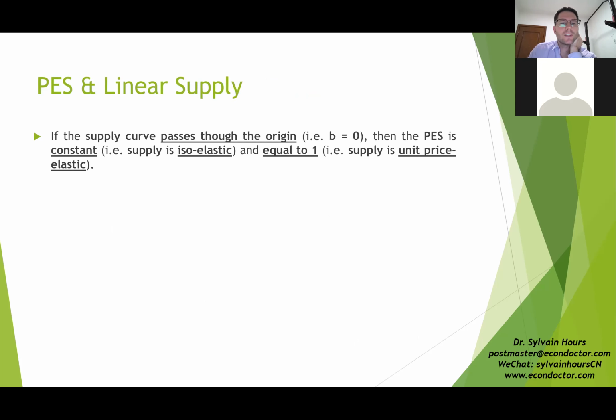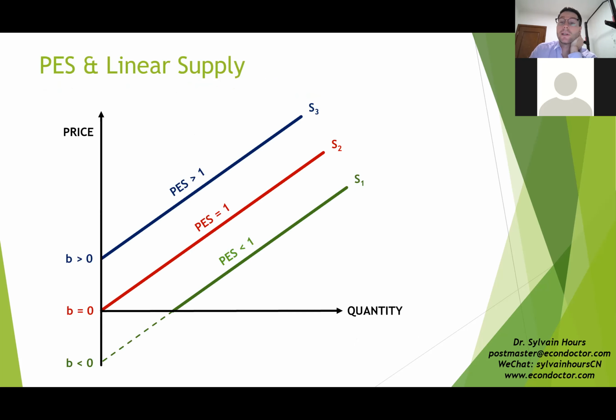All right, now there is something that is a bit tricky, which is this diagram, you know, right? Because there are some MCQs sometimes about this, where they give you supply curves that are straight lines. And they ask you, okay, look at this supply curve. Is this elastic? Is this inelastic? Unit elastic? And when we increase output, will the PES increase, decrease, and so on. And I really don't like this question, because there is no intuition behind it. It's just a mathematical property. So we can prove it, yes, but there is just no intuition behind it. So it's a bit empty to me.